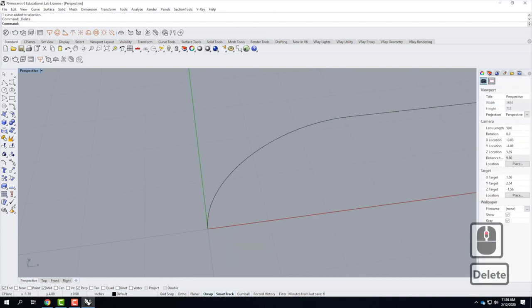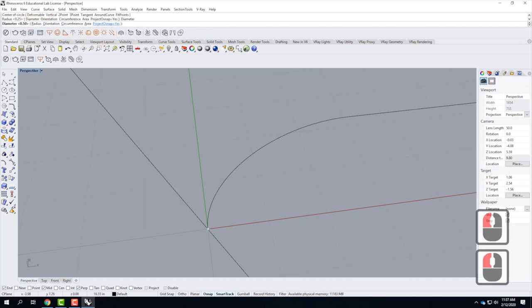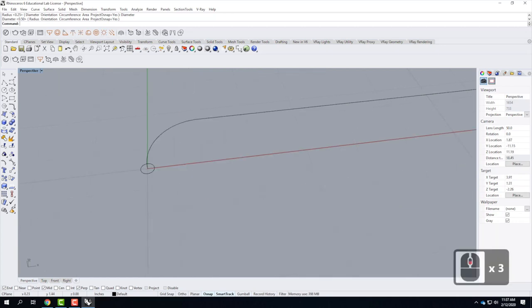Alternatively, when you're creating that circle, you could switch to diameter mode and type in 0.5, since you know that it's the diameter of 0.5. So pay attention on this exercise as to whether I'm telling you what the diameter is or what the radius is, so that these little pieces aren't too big.